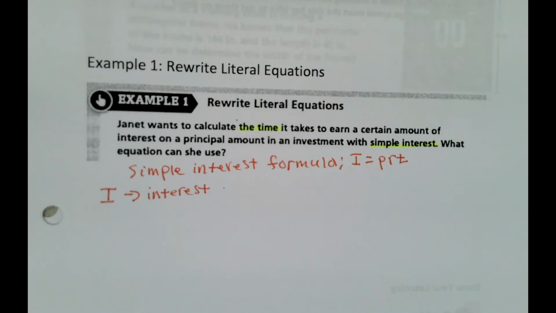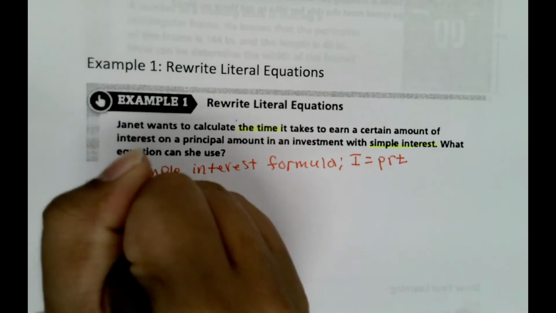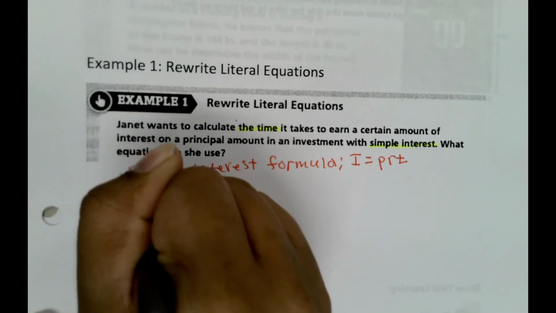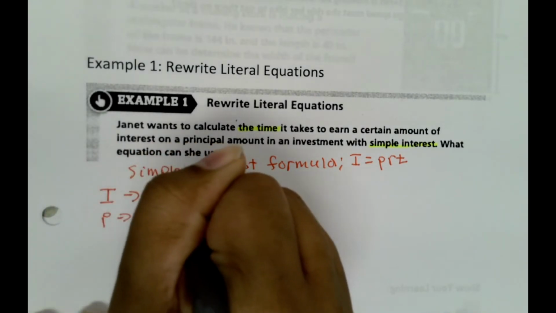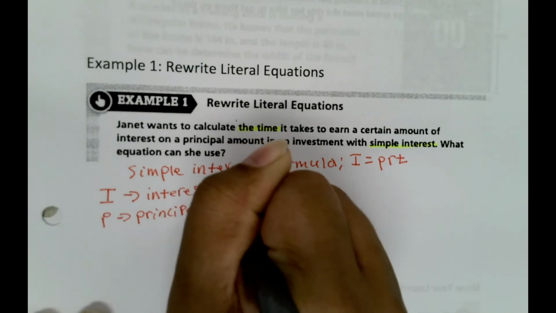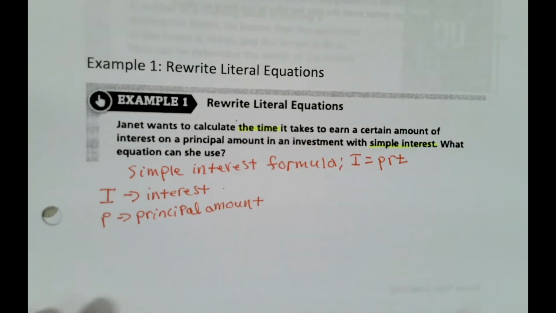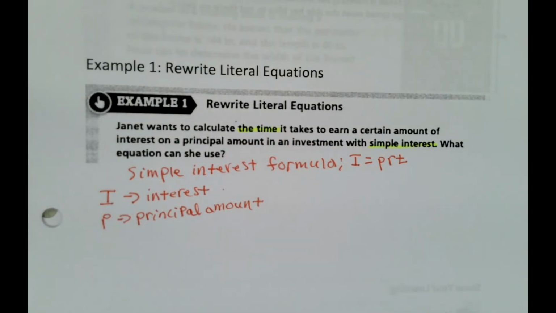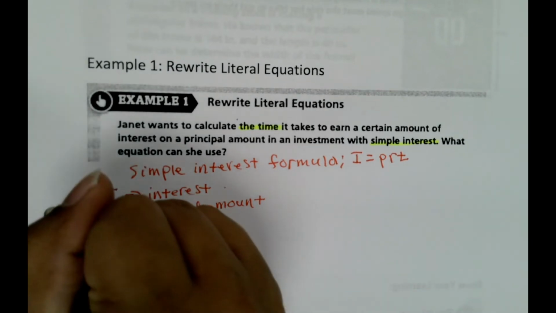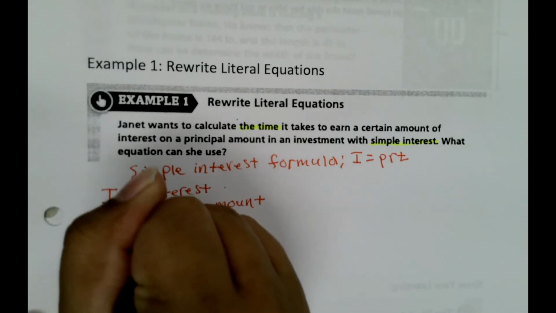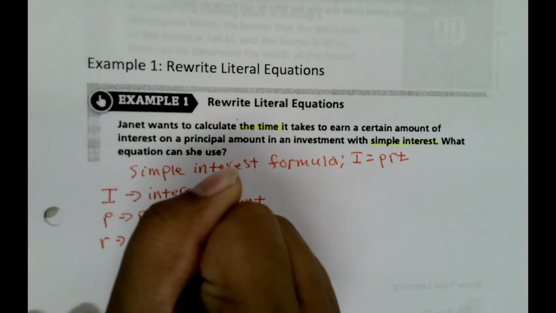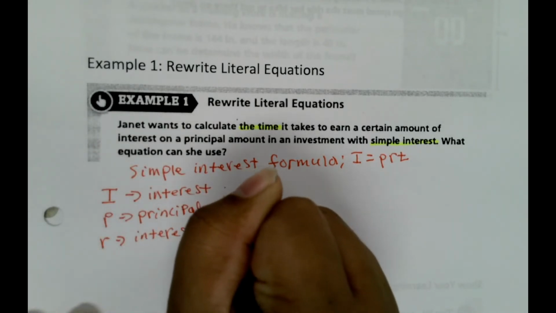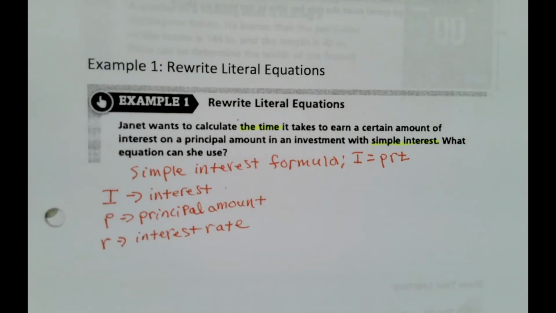Your R is your interest rate. What interest are you earning? Interest rate. So if you were saying we're going to gain 2% every month, then that would be your R, your interest rate. And T, I bet you guys can guess. Time. How often are you earning interest? Is it every month, every week, every day? Probably not every day. But usually it's every month or every few months.